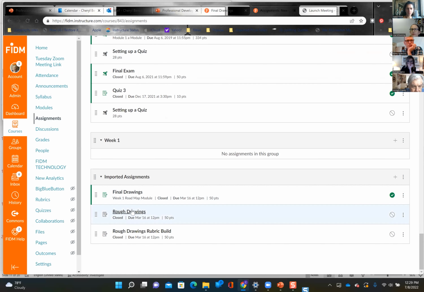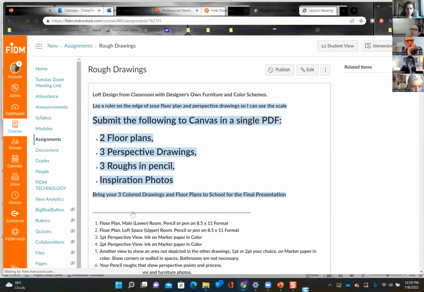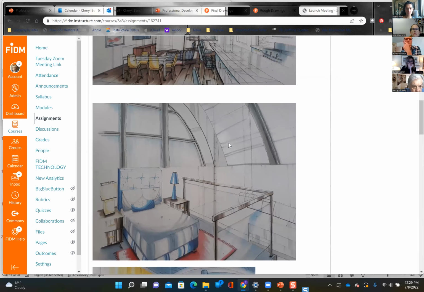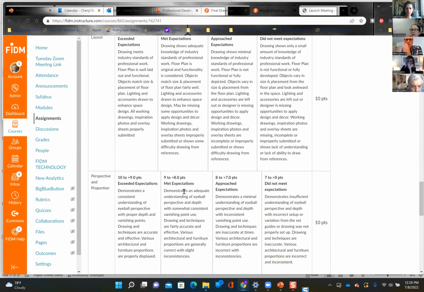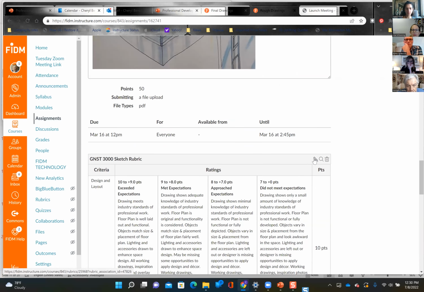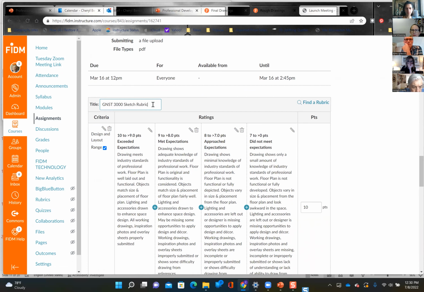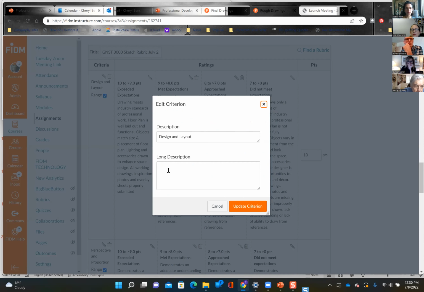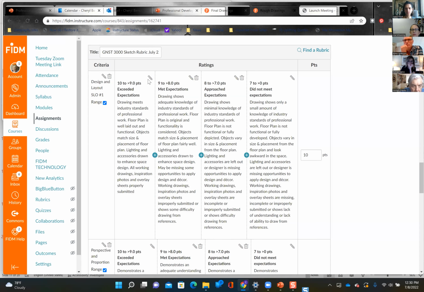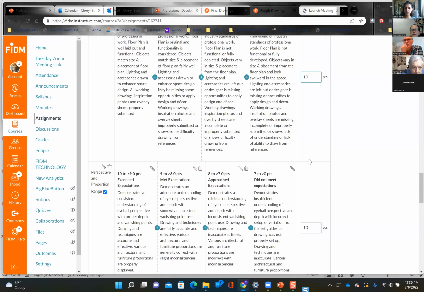assignment here. So here we have, this is the same assignment that Blaine is going to use to grade. Here we have a rubric that is already there. And if I wanted to change it, I can change it here. And I can change it, say, July 22. And now when I go to save it, I can then change any of the criteria. I can add, maybe I want to add SLOs to this description. I don't have them here, but you could do that. You could change your point values here, etc.